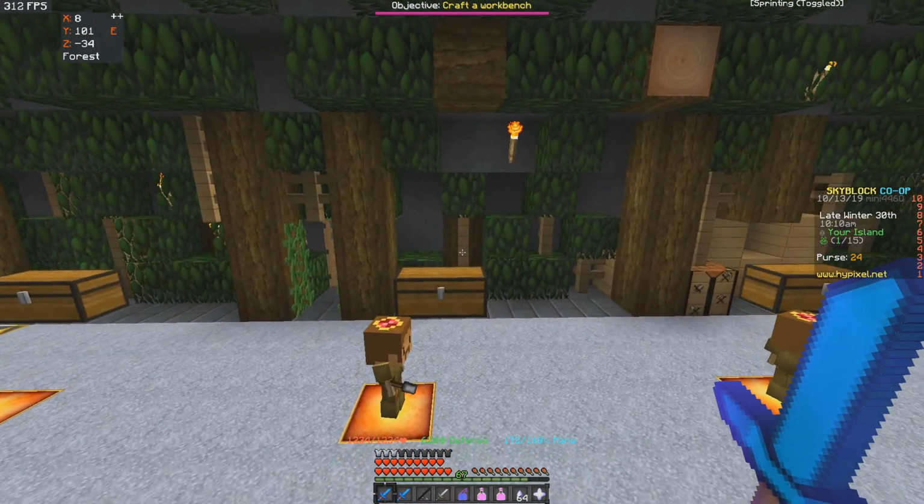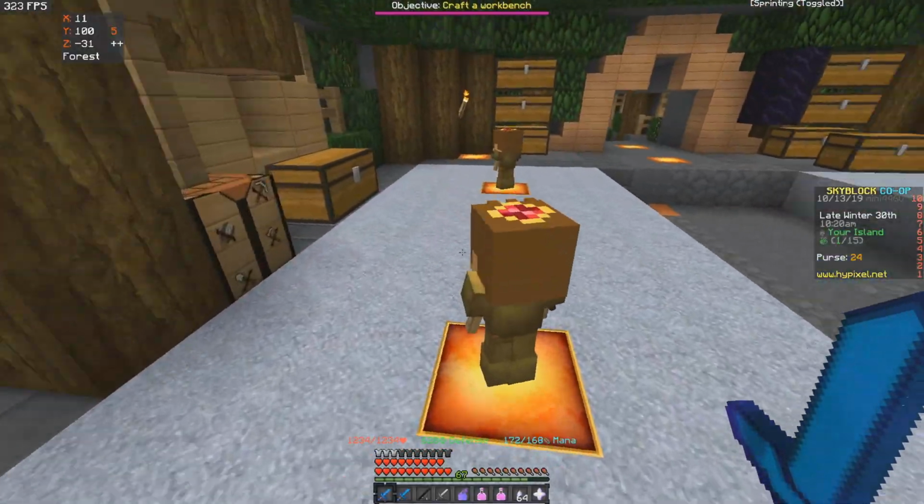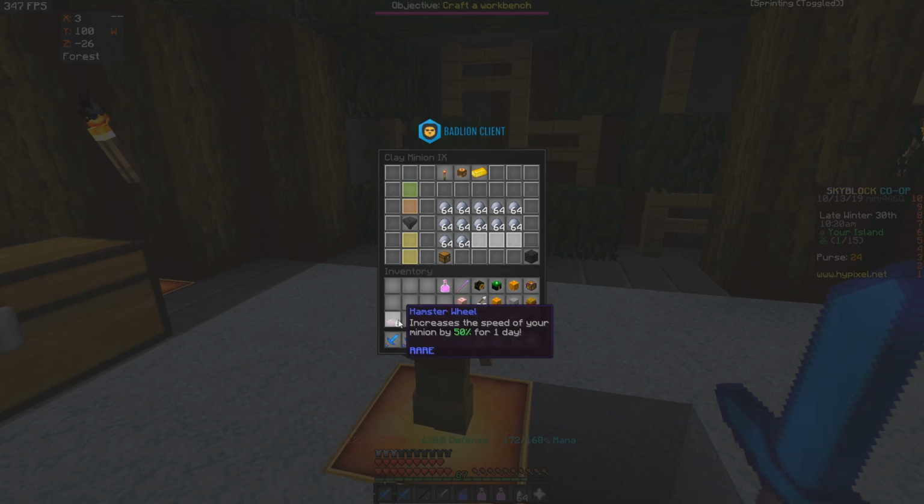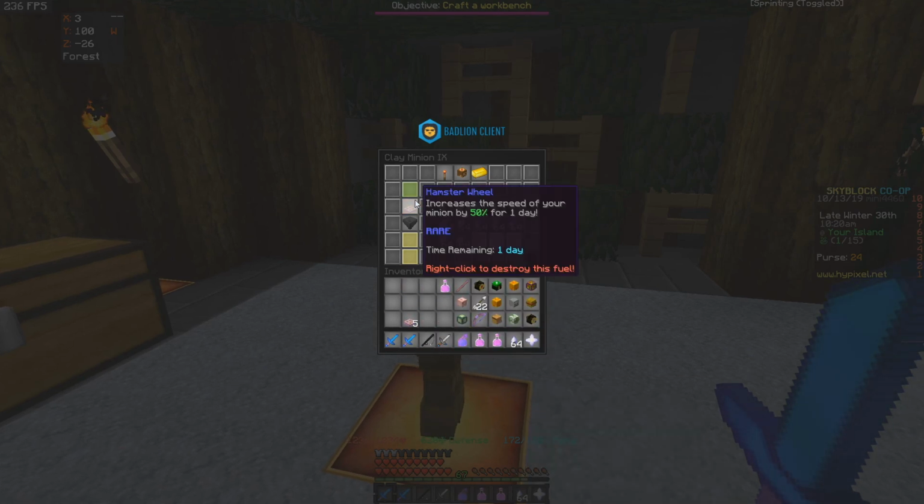And of course, it is a very expensive item to make. But if we go ahead and, for example, look at one of the other minions, and take one of the hamster wheels and just put it on one of these, what it does is that it has a single day remaining, but it increases the speed of my minion by 50% for 1 day.